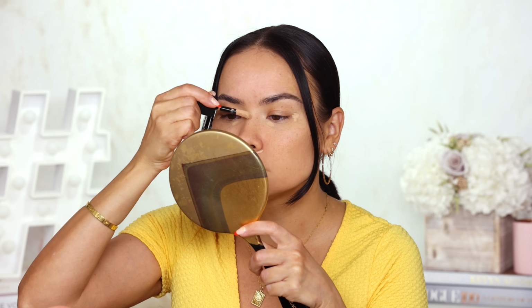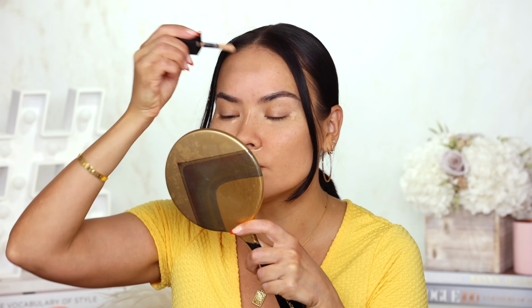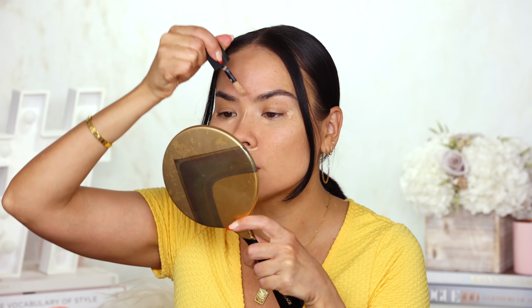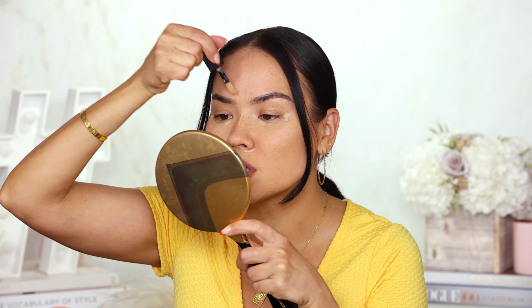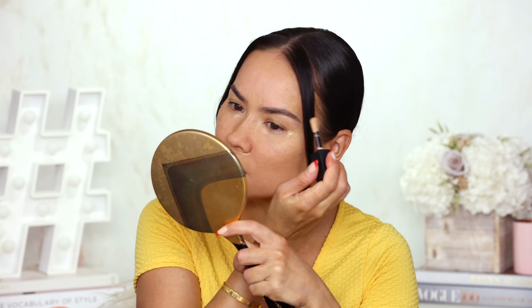Also, I still have these spots on my nose that I want to take care of. So maybe I'll do a little bit of a brightening, highlighting trick. And same thing between my brows, but just the tiniest amount because I really don't want it to look too covered. I still want to look very natural for my pool party. All right, I don't really have too many spots to cover up. There's one here, a couple here. So I'll let those be.